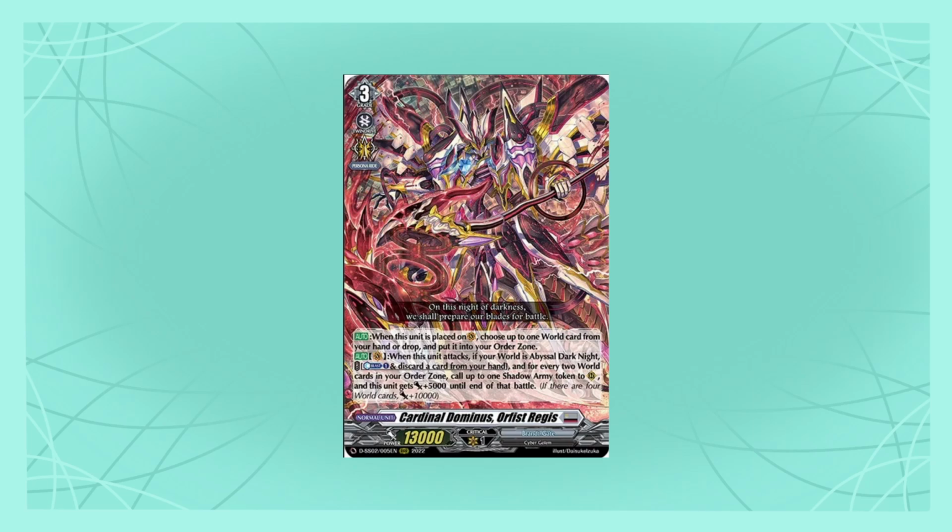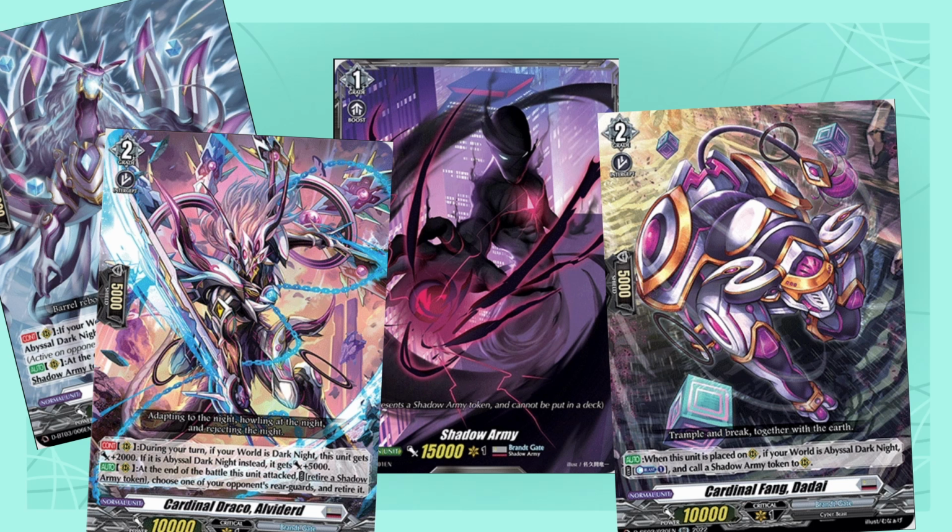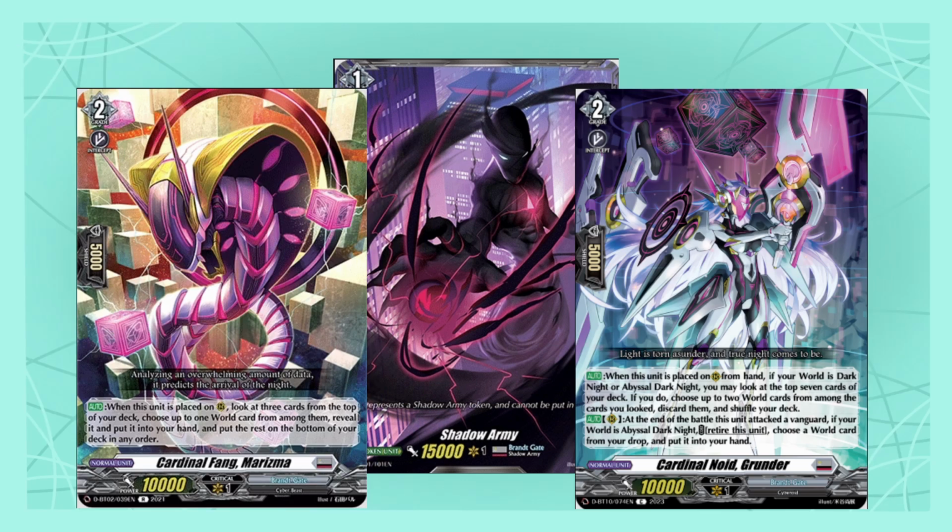Afterwards, when he attacks, he can counterblast 1 and discard a card to call a Shadow Army token for every 2 of your world orders, then giving himself 5k for every 2 as well. Shadow Army tokens are the deck's payoff for its world order gimmick. They're grade 1, 15k base power units with boost, and many Cardinal units will interact with them, either working with them or playing additional ones for their effect, with all other Cardinal cards usually working to set up world orders or get benefits from playing a lot of them and having Abyssal Dark Knight, though of course these ideas have been a bit forgotten in the Mask deck.